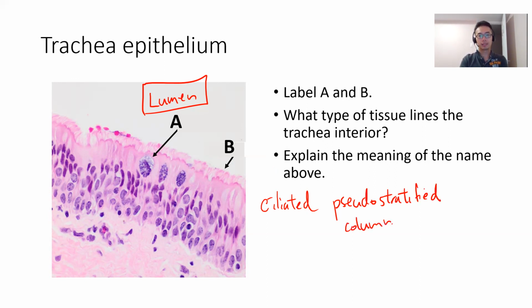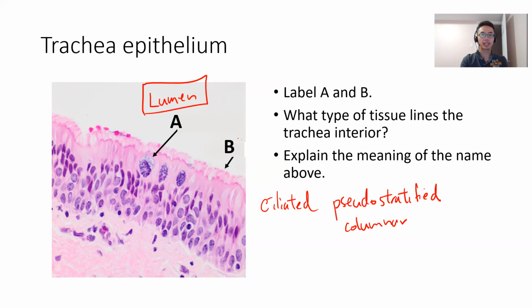columnar. So all these purple circles, they are the nuclei of the cells, and it looks like there are multiple layers, but it's not. It's just a single layer. If you are to go on higher magnification, and then you trace the cell, it will go all the way down, and then there will only be one nucleus. Okay, so these are all individual nuclei of different cells. It's just the way that they're arranged. It looks like they are multiple layers, but they're not.